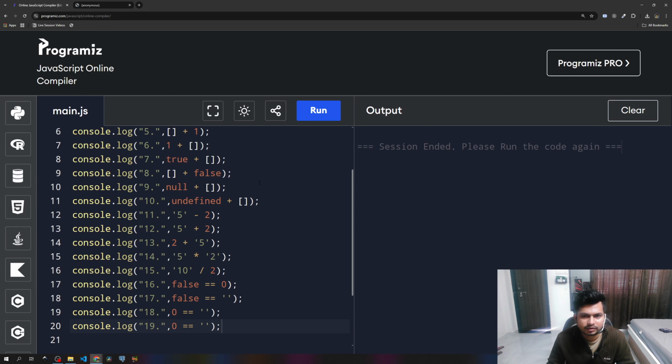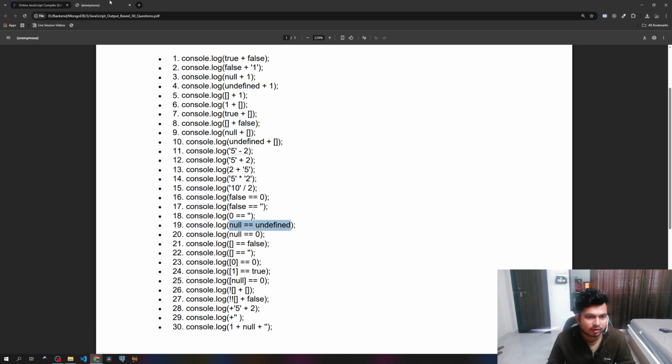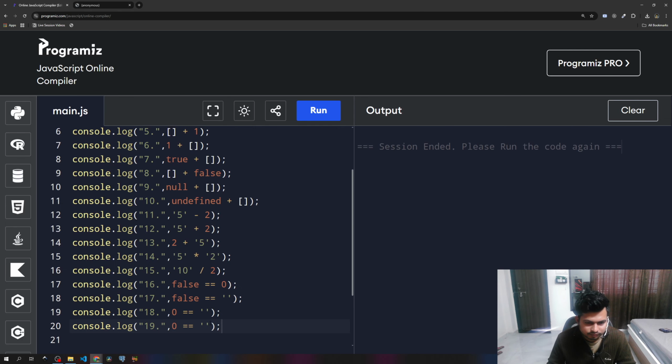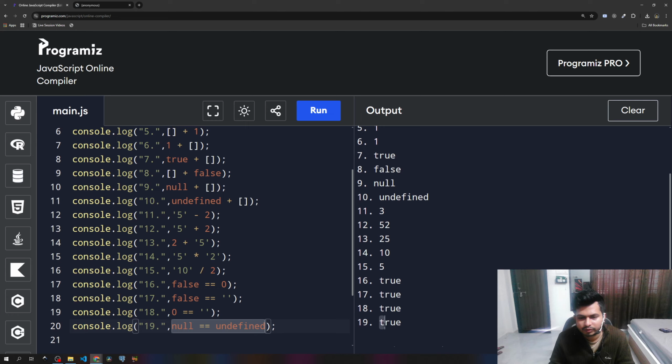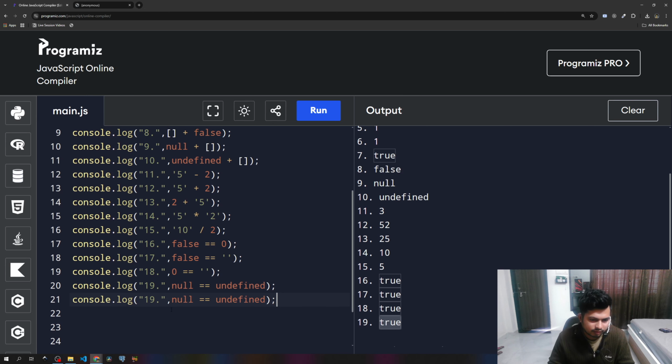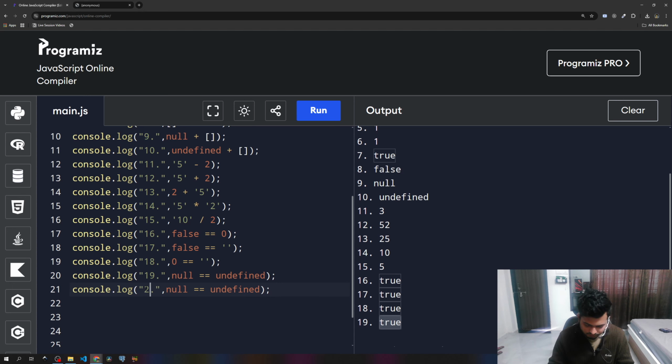I already said that on 19. Above 18 also true, and this also true. 18, 19 both true. Let's move to 20.